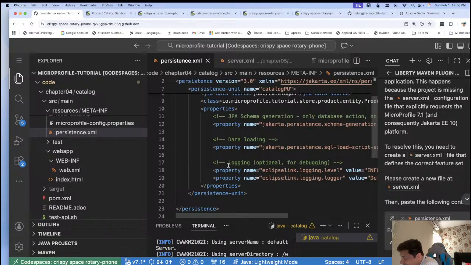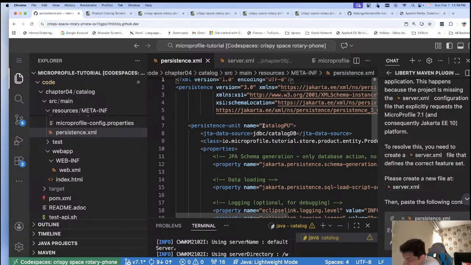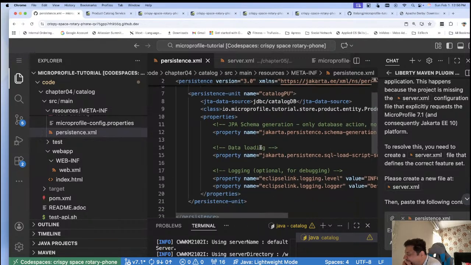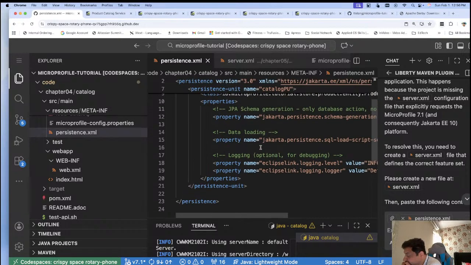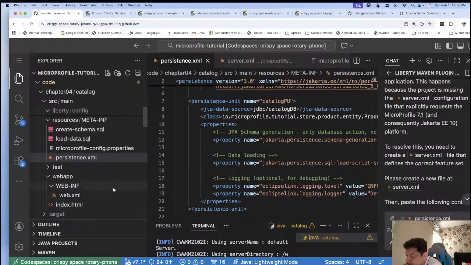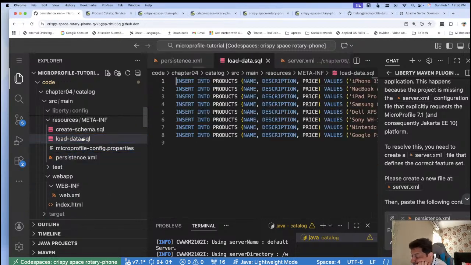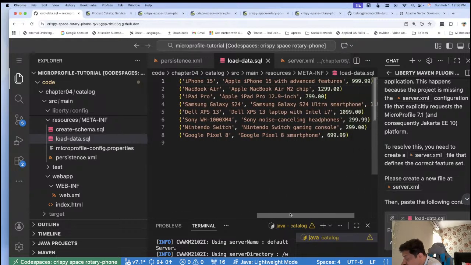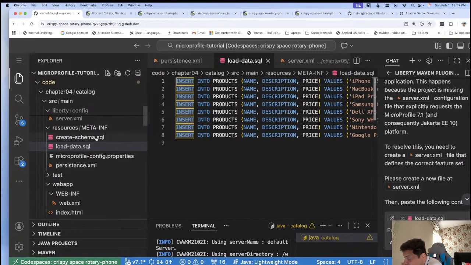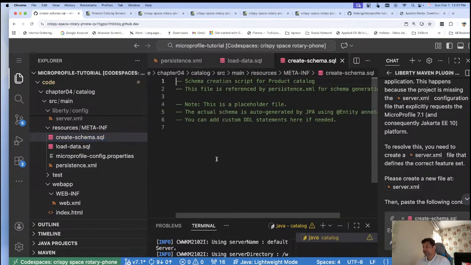We have to create a persistence unit, which is the catalog persistence unit. There is a load SQL data file for loading the database data. There is also a create schema script for schema generation.